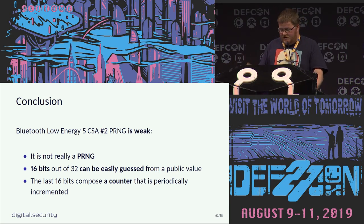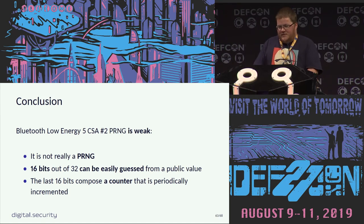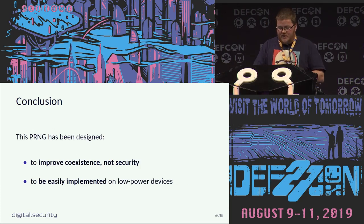I had some other thoughts about this PRNG, but well, it's not really a PRNG as it's used here. And of course, 16 bits out of 32 can be easily guessed. And the last 16 bits is the counter, so this is very easy to recover. But in fact, this PRNG has been designed to improve coexistence, not security. The goal of the people who designed this channel selection algorithm and this PRNG in particular was to improve the coexistence of devices in the same space. By doing this, yeah, it works.